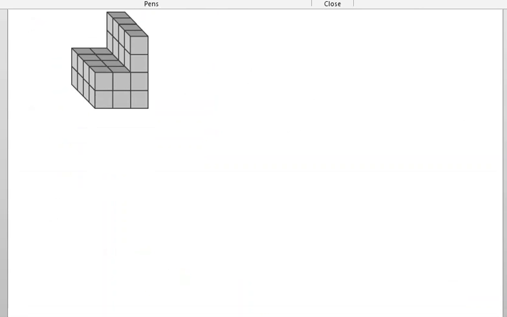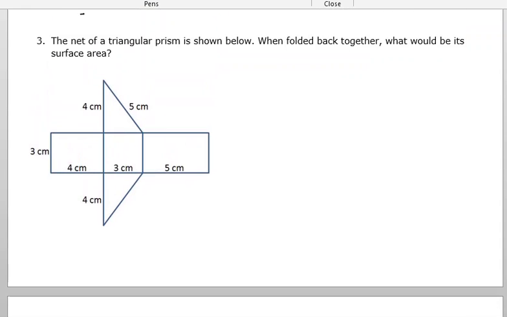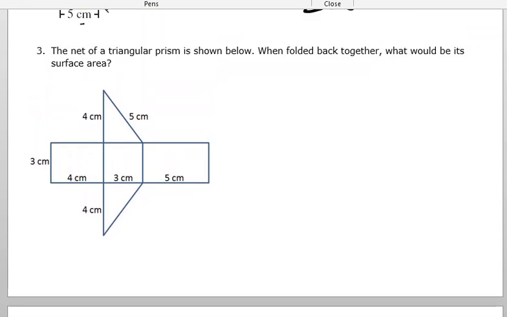But now I'm going to take a look at this unfolded triangular prism. And now for some of you, you're going to look at this and go, obviously that's an unfolded triangular prism. I am not a visual learner. I have to be told this is a triangular prism. And I'm going to have to be really careful to make sure that when I fold it back together, I'm going to get the correct surface area. Okay, so I'm going to start with what would be part of this base.